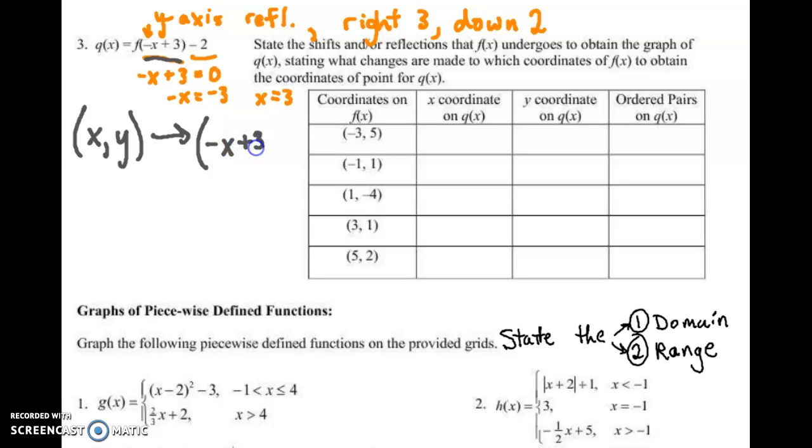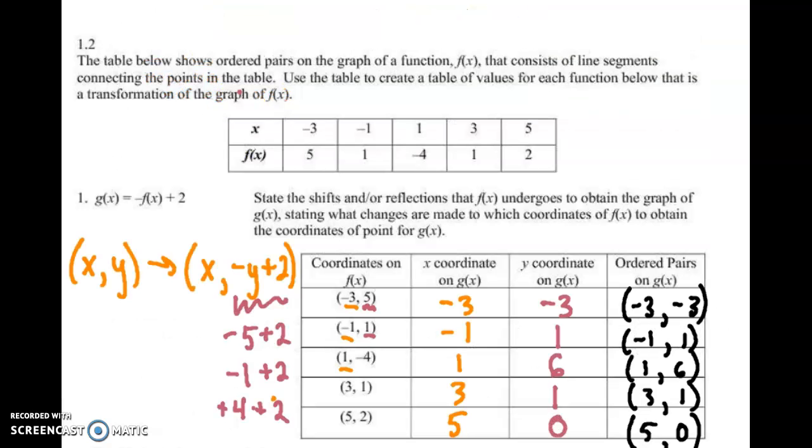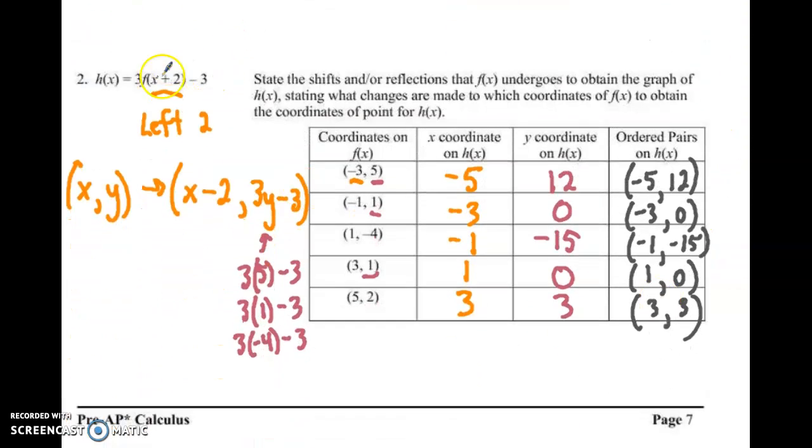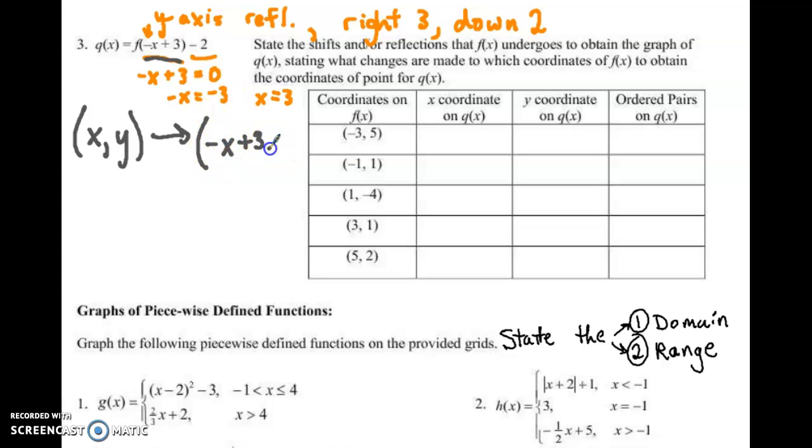If you notice in a previous problem, let me go back a slide real quick. When I wrote the rule, when it was not a y-axis reflection right here, it was the opposite, left 2. So notice on this problem that what's in parentheses here, because of the y-axis reflection, it stayed the same. Now the y is still shifted down 2, so it's this y minus 2 there. So that should help you as you come up with these answers, just switching colors here.